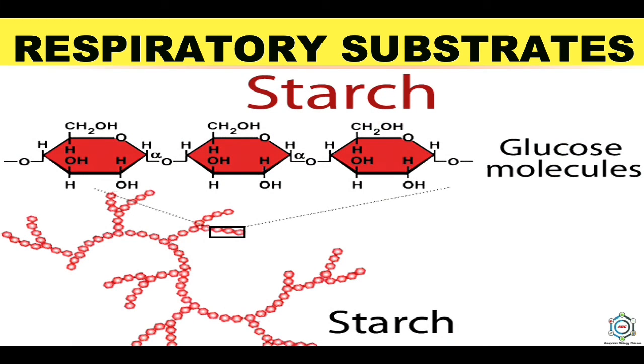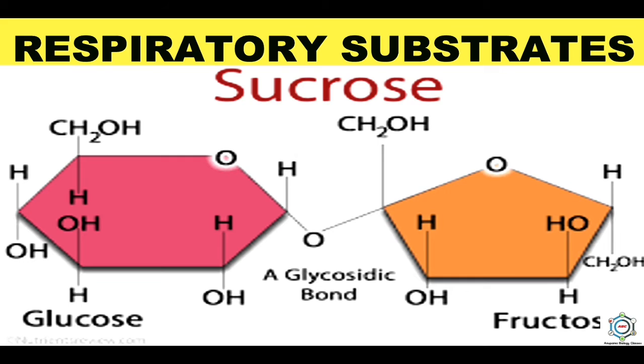Second is starch in case of carbohydrates. Starch is the chief polysaccharide reserve food in plant cells. The starch is broken down to glucose 1-phosphate units by the action of the enzyme starch phosphorylase. The glucose 1-phosphate is further converted to glucose 6-phosphate by the enzyme phosphoglucomutase. The glucose 6-phosphate is an intermediate of glycolysis and oxidized completely to carbon dioxide and water. Now sucrose. It is the principal soluble disaccharide which moves from cell to cell and reaches wherever it is needed. The sucrose is converted to glucose and fructose molecules by the action of the enzyme invertase.